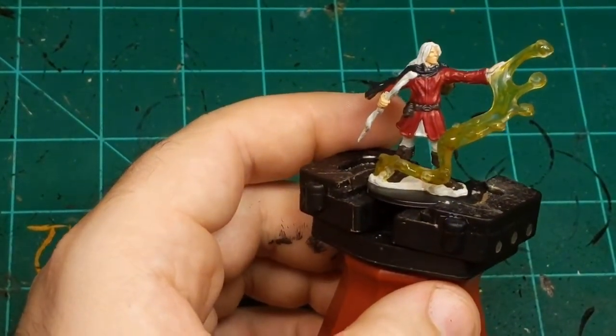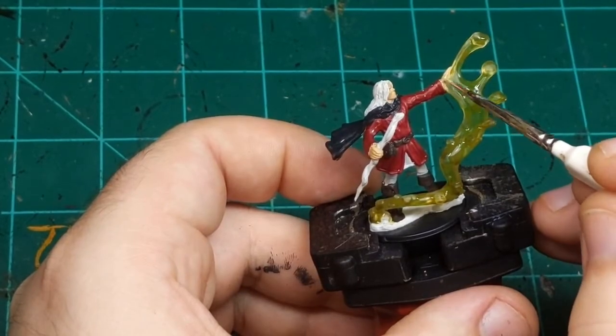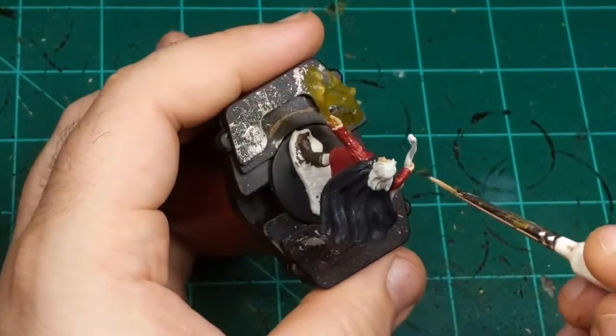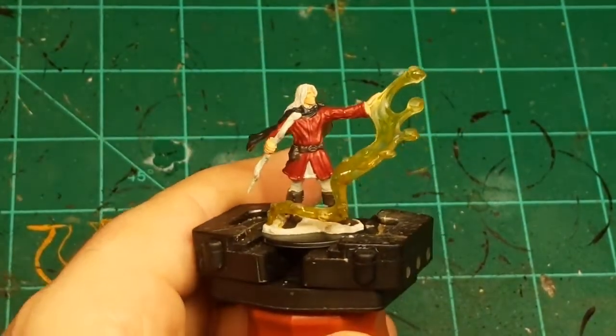Gonna make sure to get all the skin in here. He's got some skin hiding up next to the... There we go. Hiding up next to the spell effect there. And up here next to the staff. All right. So here's the skin done.